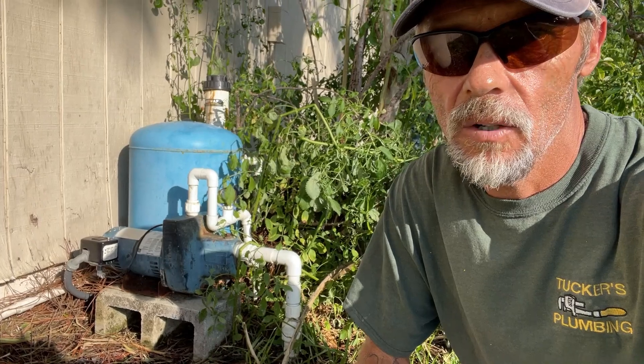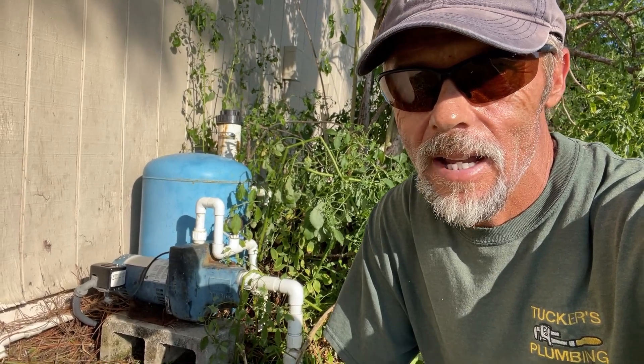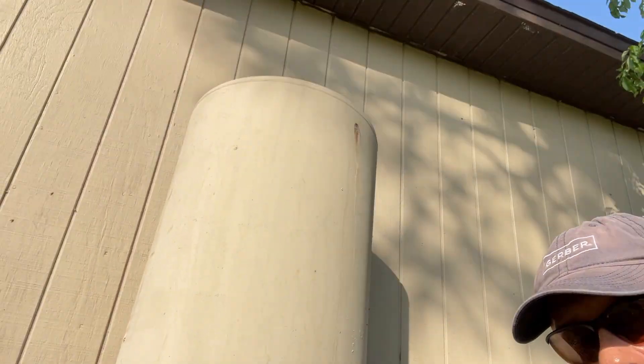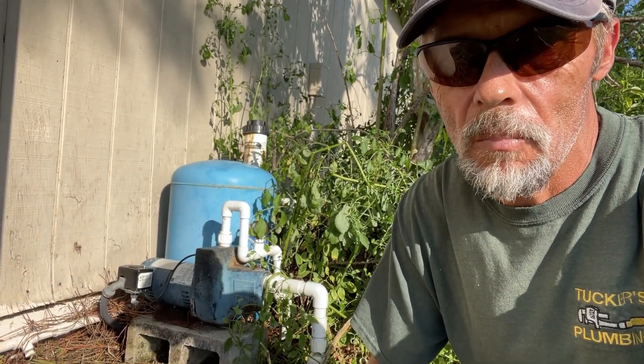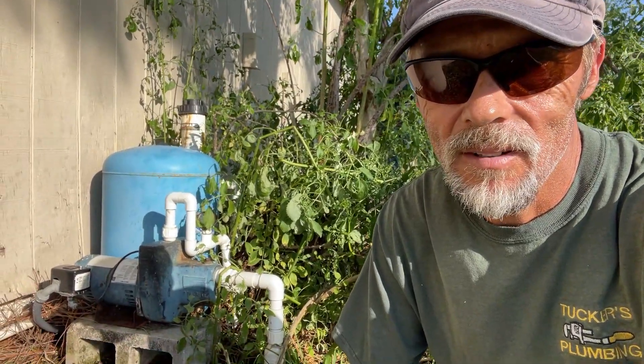As you can see in here, we've got a nasty little mess with a lot of extra stuff that I don't think needs to be part of this system. It's a little old lady that's handicapped and lives here by herself. This thing has a chlorinator system and this giant tank — tell me in the comments down below if you know what this is. I don't know whether it's an old pressure tank or a holding tank, but that thing's coming out of here because it's not necessary. It's not a two-pump system, there's no aerator system. The pump does run but the problem is it won't shut off. I was out here the other day and I shut the pump off and made sure she had water to get through. I just don't want it burning up, and that little blue tank back there is coming out.